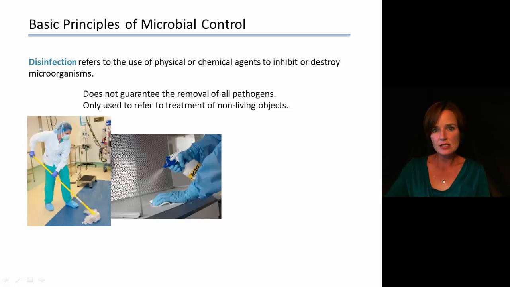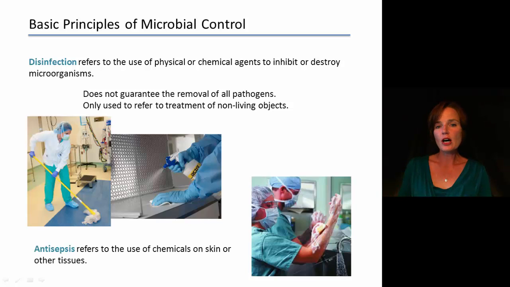So when we disinfect something, we're disinfecting a floor or a countertop or some type of eating utensil. Now, we also many times want to try to get rid of or inhibit the growth of microorganisms on skin or living tissues. And when we're talking about inhibiting the growth on those living tissues, that's antiseptics. So antiseptics would be something that's used for that. And you can see the scrubbing and also the use of different detergents on the different medical personnel's arms when they're getting ready to do some type of medical procedure.